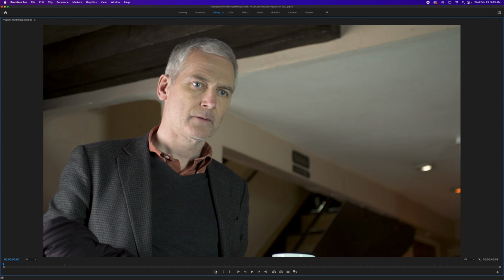Markers have some additional flexibility. Not only can we tag things to identify areas we may need to edit, but we can also use markers to place still images at certain spots throughout. When you begin to work with it, you're going to find that you spend a lot of time inside of the source monitor. It's the majority of where you're going to be doing all of your major selections and things like that. And in our program monitor is where we're going to fine tune a lot of what is there.